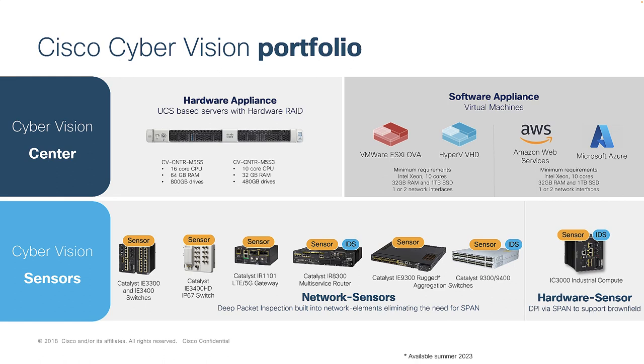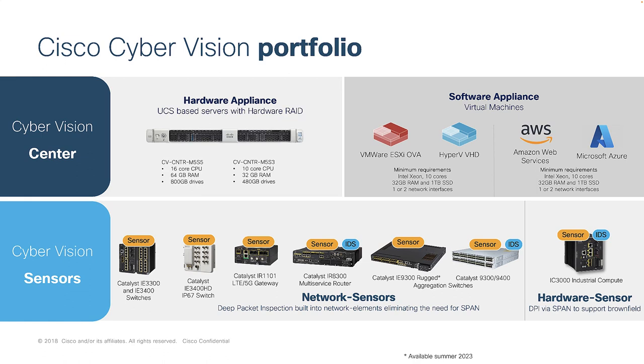Cisco Cyber Vision is often referred to as a two-tier architecture, with the first tier being the Cyber Vision Center. This is the main interface from a user perspective, and also where we have the ability to deploy the Cyber Vision Sensor software from, as you'll see following up in the video. For more information on deploying the center, please see video 1 of this series, where we discuss deploying the center into a VMware ESXi environment.